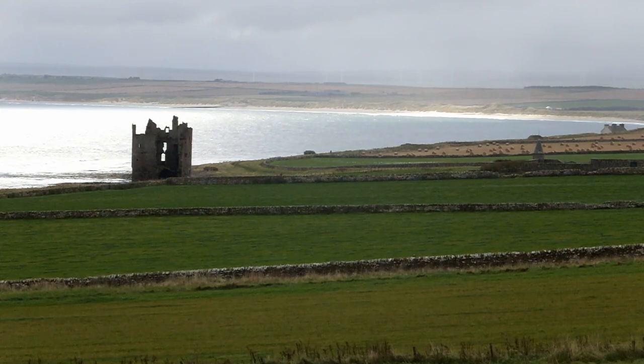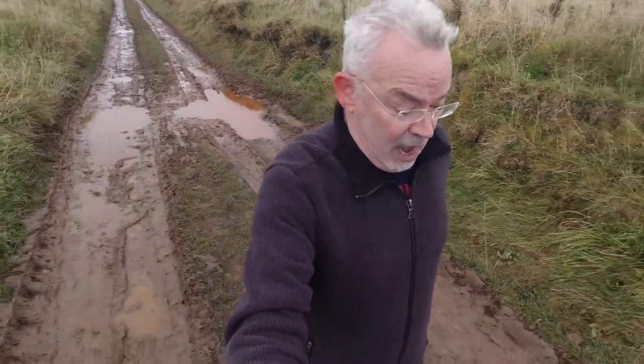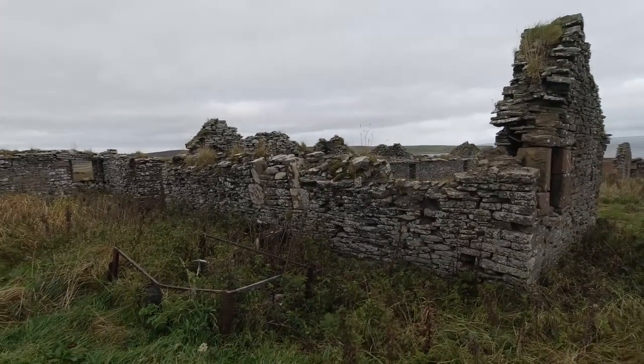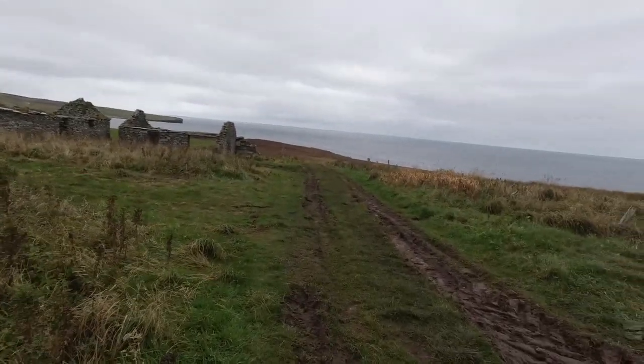We didn't get to old Kees Castle but we did at least get these shots from the main road before we moved on. There's another castle down here, down this muddy trail - it's called Bacoli Castle. Trish is way back in the van up the road; wasn't going to chance taking the van down this road and there's not really much place to park. It is so boggy. I just passed the ruins of this old croft house on the way - that in itself is quite impressive, could probably tell a tale or two. I do believe the castle is further down on the coast and I can't quite see it yet.